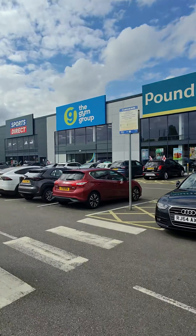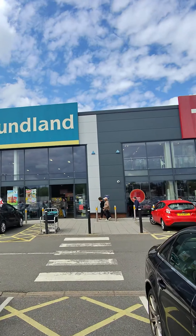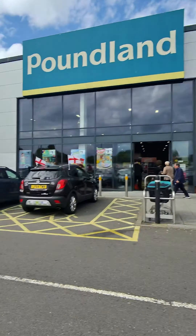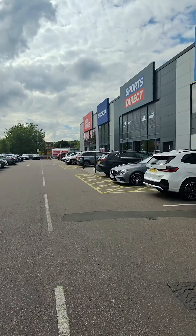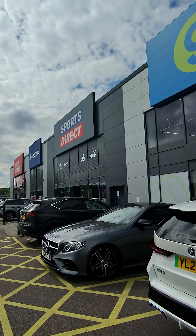This car is an absolute mess, I need to get it cleaned. We're going to go into Sports Direct — hopefully they have it in Sports Direct. Should I close the roof? The roof's open — should be all right. Let's go into Sports Direct now and see if they've got number 11.